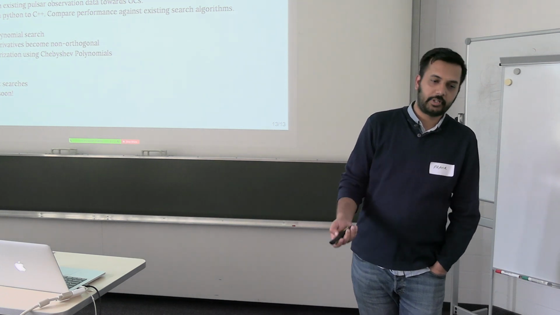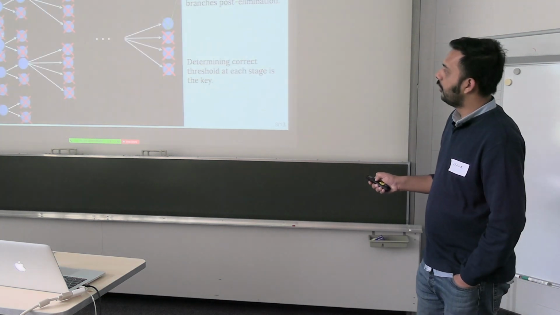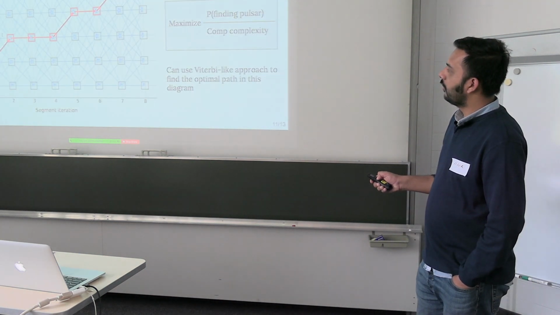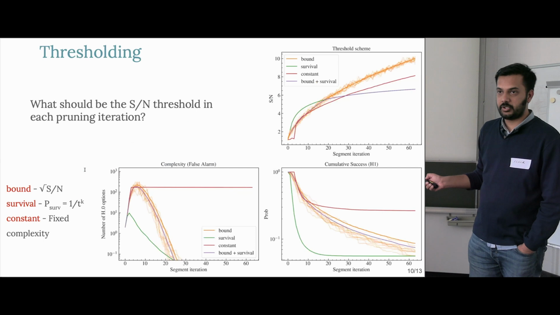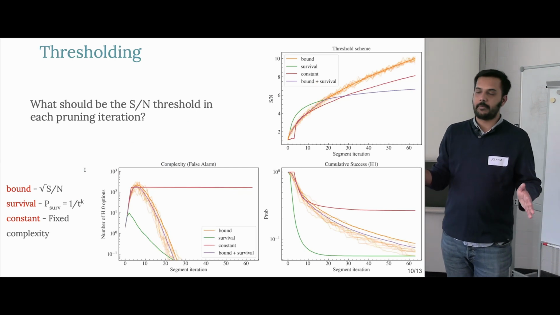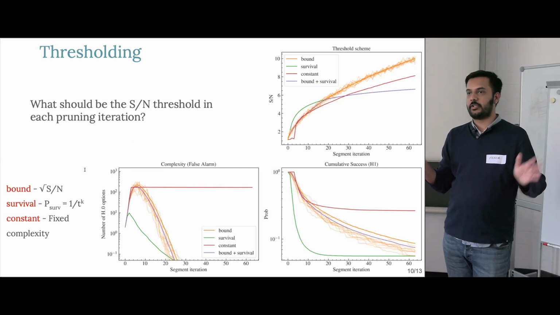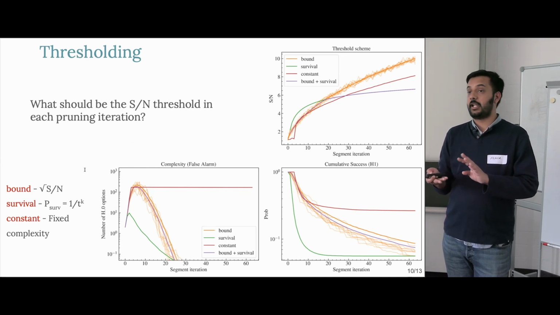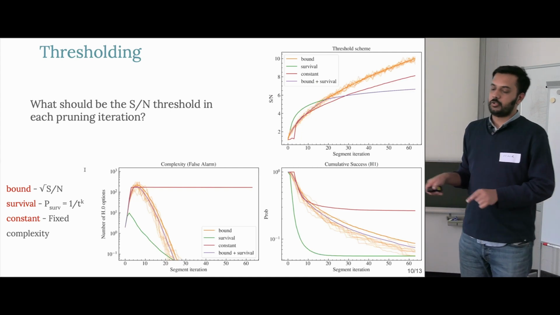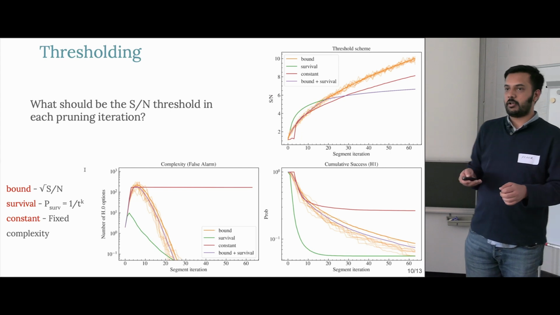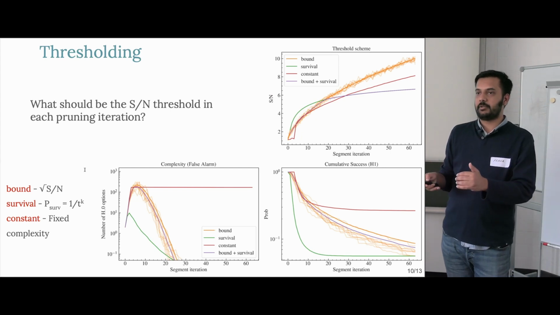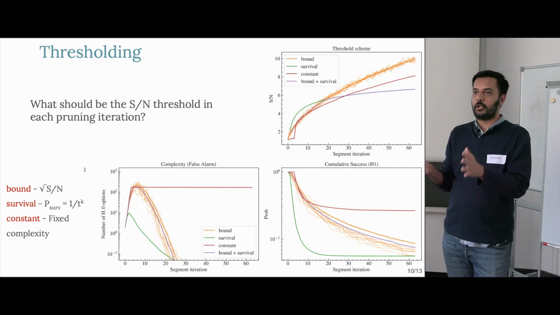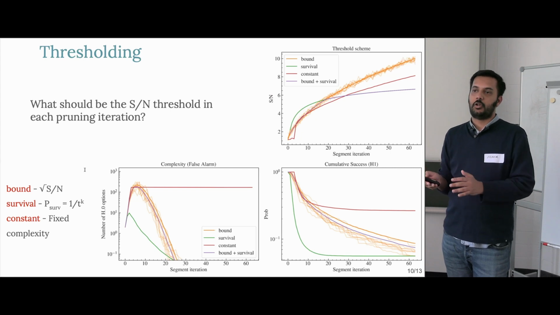Complexity is important because all of this is just for one option, but let's say we have 100 segments left, and then we have thousands of options. Options means different combinations of period, acceleration, jerk, and if you are doing a circular orbit search, then we would have a fourth derivative, and I'm not even going to Keplerian searches. So if we are very conservative, then the tree volume, or the number of options that we are keeping, will be huge.